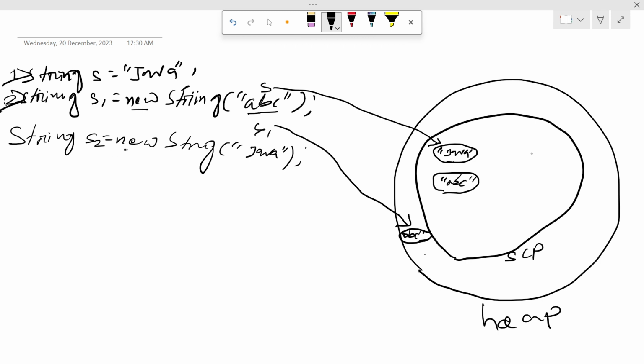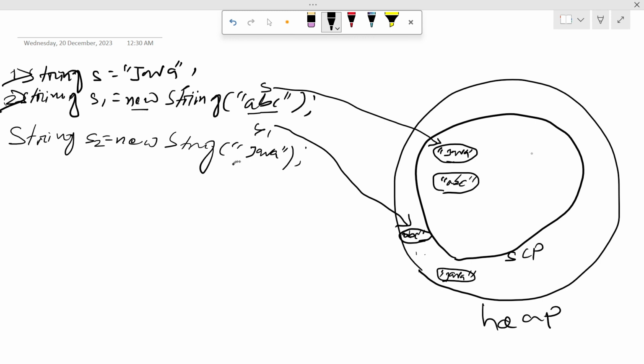We are creating using new, so one more object will be created in heap memory, with the content Java.